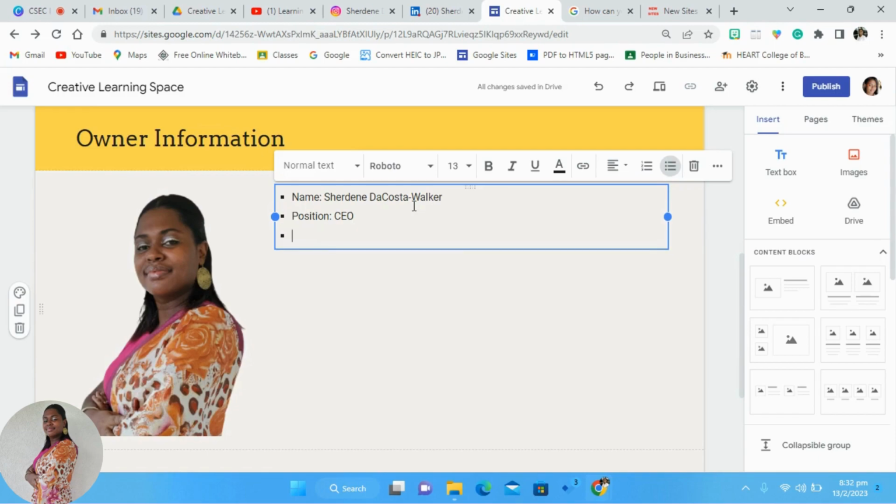Then we're going to add qualification. Just adding a few little information to make it look appropriate.